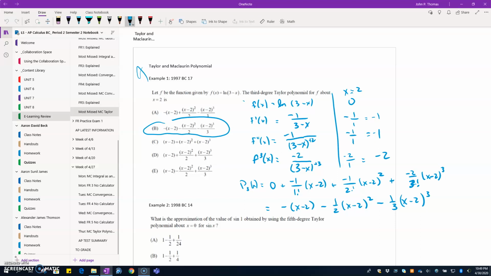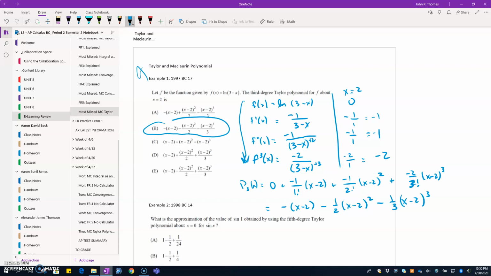Alright, so first thing I did is I went down this side and I took our derivatives. So I found f, f1, f2, f3, each of the derivatives going through. It was interesting to note the sign change as we went through. We take the derivative of ln, it gives us a 1 over x structure, but then we have a minus x in there, so chain rule gives us a negative. Then on the next step, we multiply by a negative exponent, we lower the exponent by 1, and then chain rule we multiply by another negative 1. That's how each of these terms stays negative as we go through.